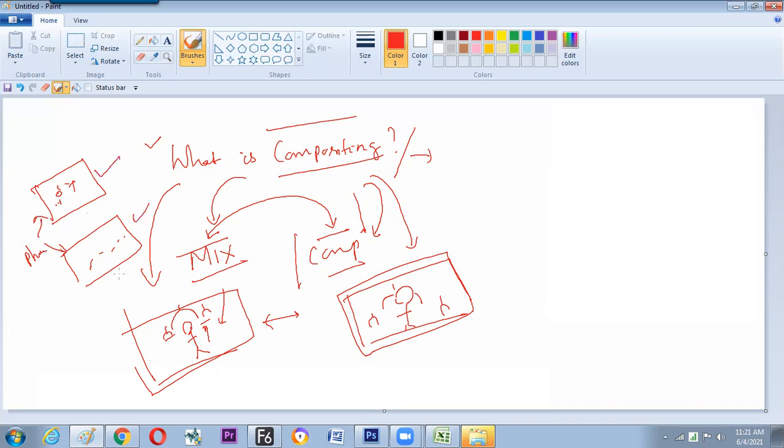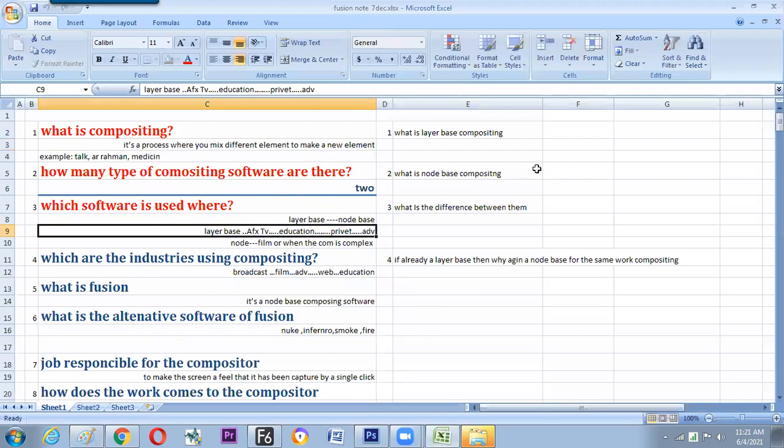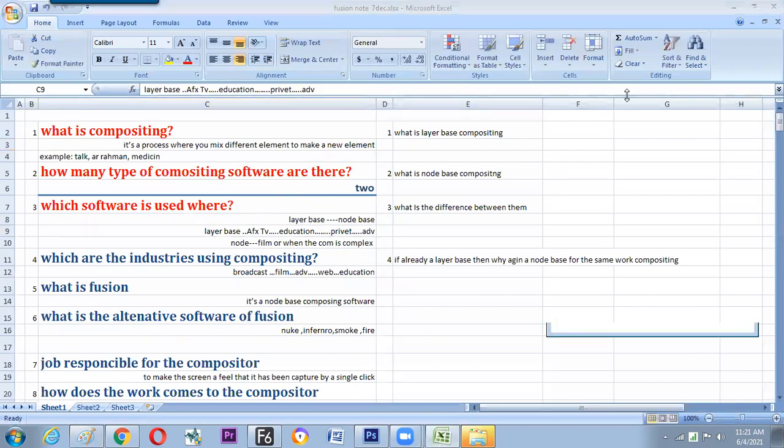So I have tried my level best to catch the eye before entering into this high-end field, because on the other side, people have done Photoshop and some people have done After Effects. So it is not a new thing we are discussing. It is understandable. Fine. Then the conclusion of these 15 minutes: we have understood what the technical word compositing is, and we will be making our career revolving around this word. Now on this screen there is an Excel sheet where you can take a print screen of it. We'll go on discussing question and answer.